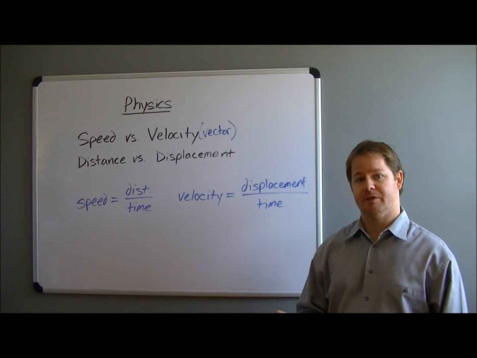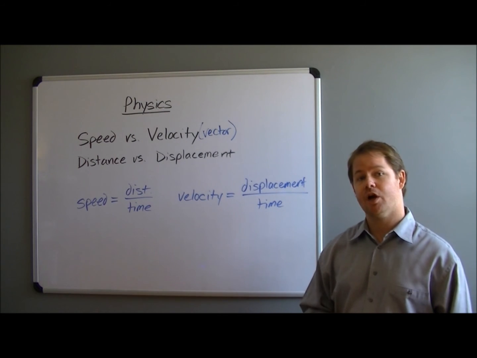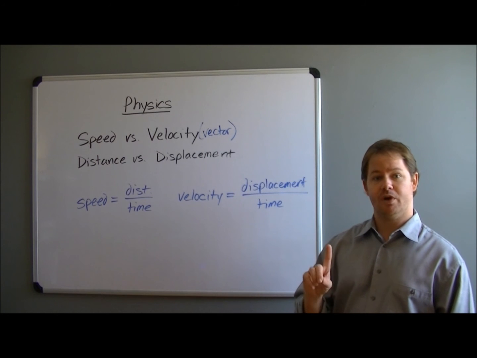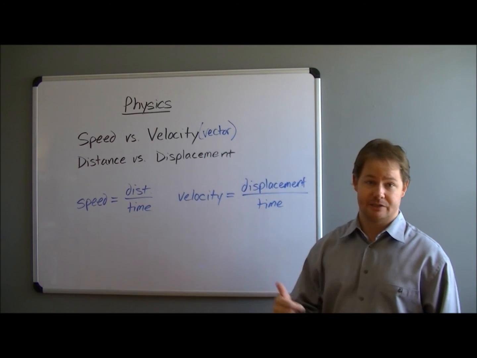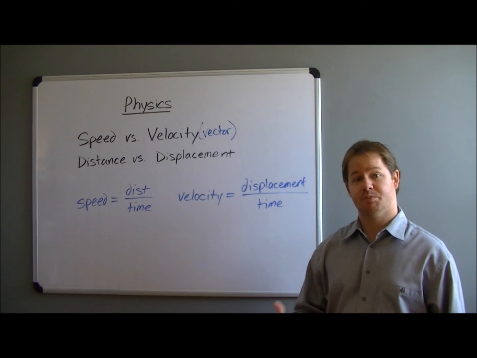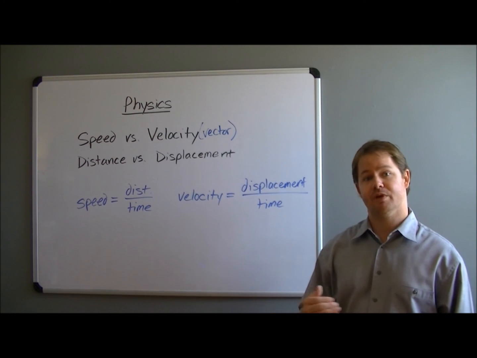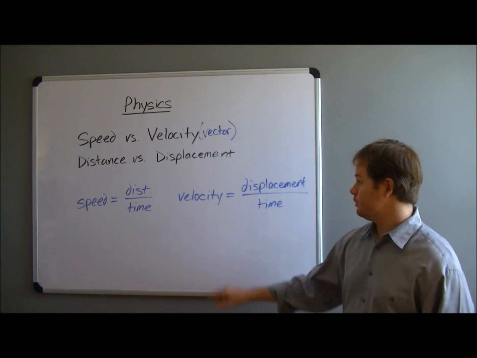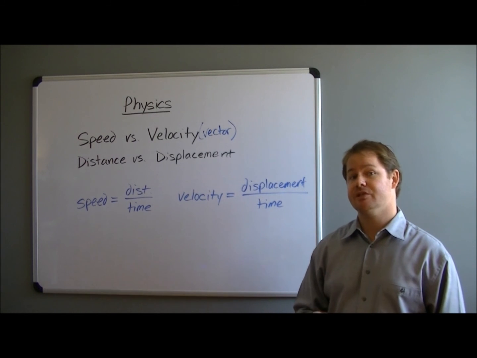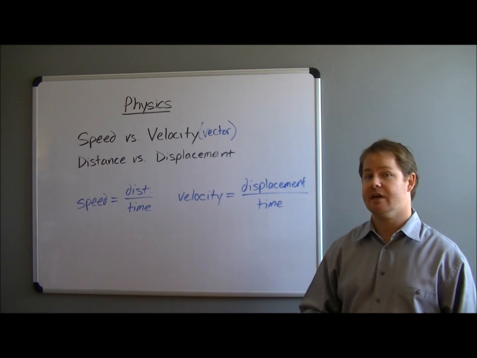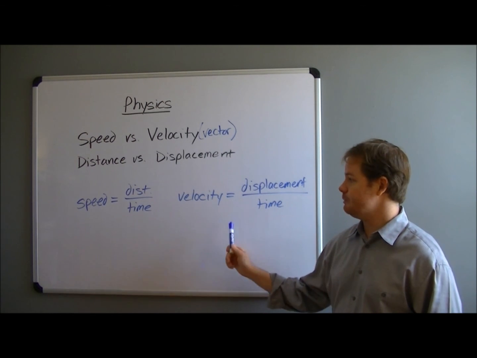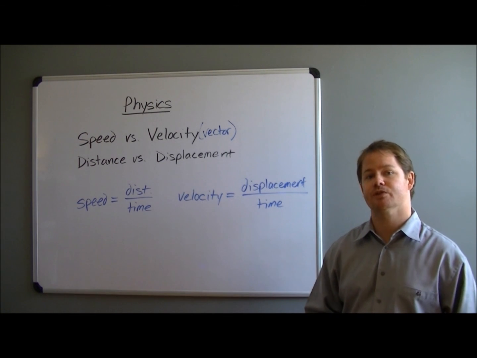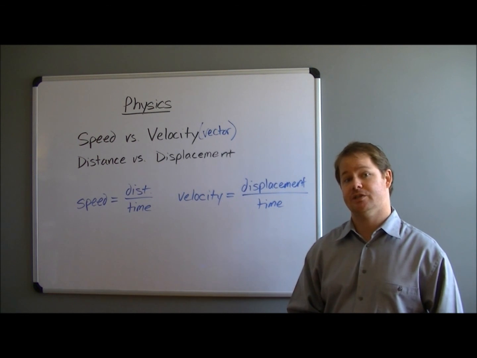They're not always the same concept, because if you travel 100 miles an hour for 1 hour heading north, and then 100 miles an hour for 1 hour heading south, your total displacement will be 0, because you end up right where you started. So your velocity in that example would be 0, even though your speed for that entire trip would be 100 miles per hour. And that's one of the key points to differentiate between when we're first learning about our velocity equations in physics.